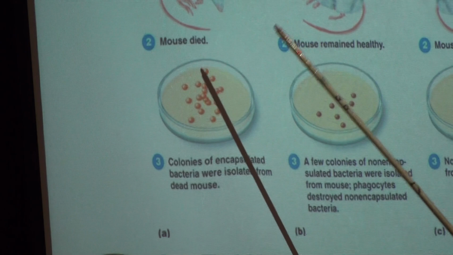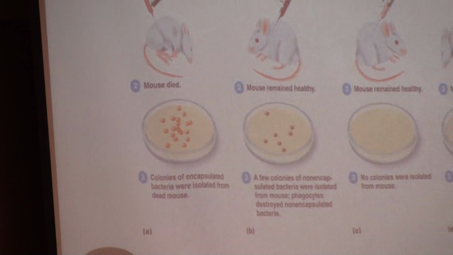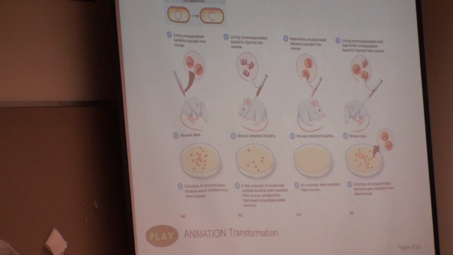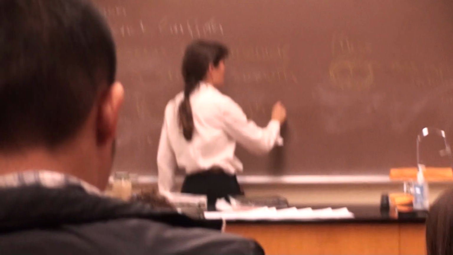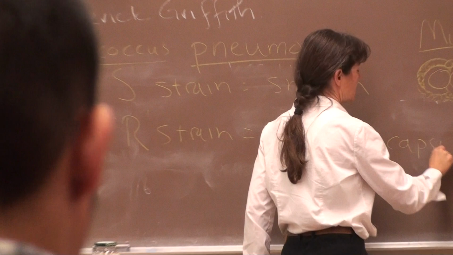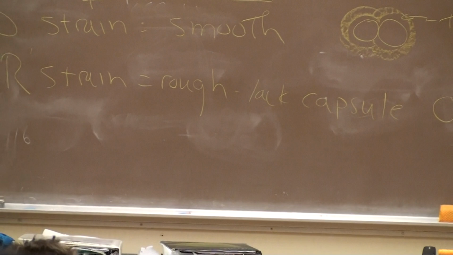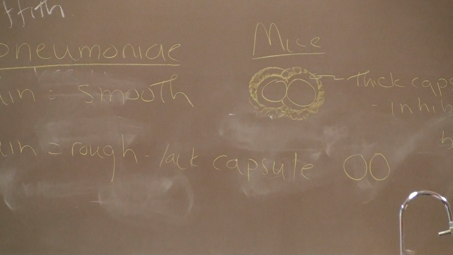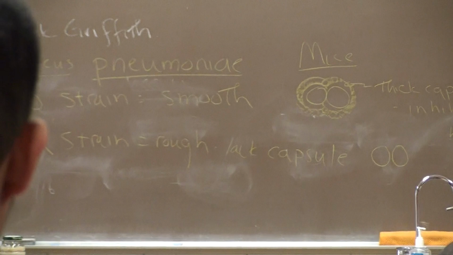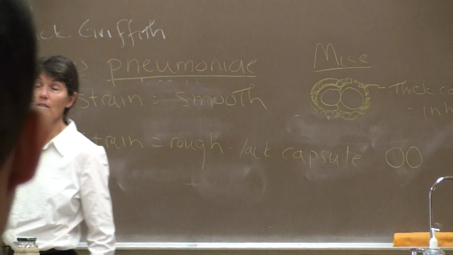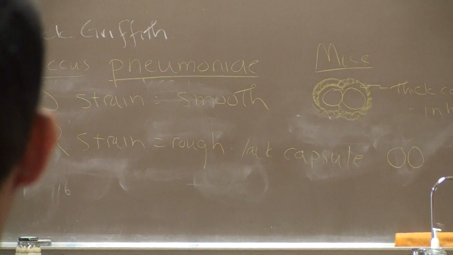Now, Griffith also had a second strain of Streptococcus pneumoniae called the R strain, and R stands for rough colony type. And the reason the R strain formed these rough colonies was that they lacked a capsule. The genes that encoded the enzymes for capsule synthesis, there's a mutation, so they couldn't make the enzymes for capsule synthesis. So they didn't have a nice, smooth colony when they were produced. Now, for the mice, this was great, because since the R strain lacked a capsule, when the living R strain was injected into mice, the mouse phagocytic cells could easily attach to them, ingest them, and kill them.